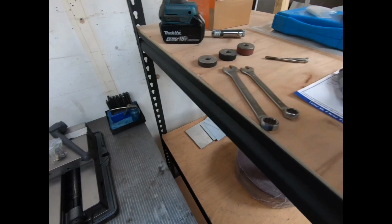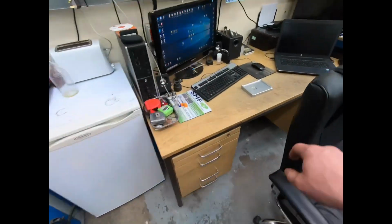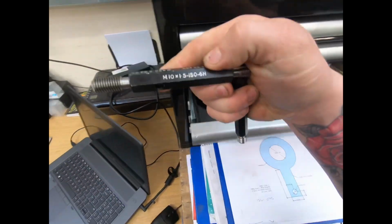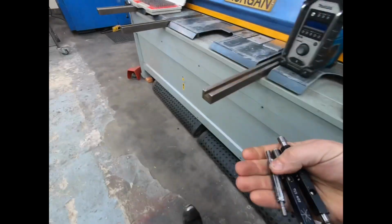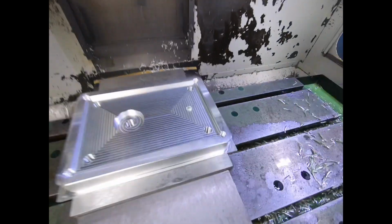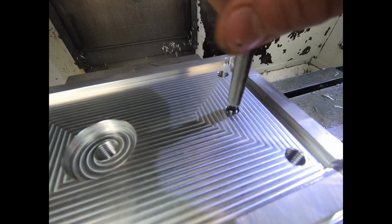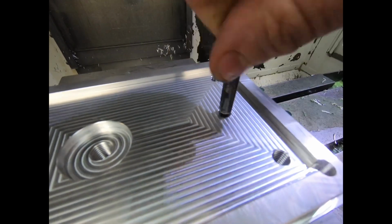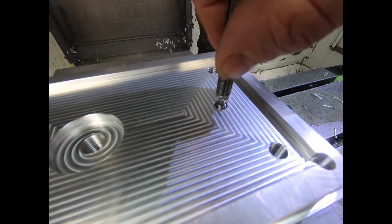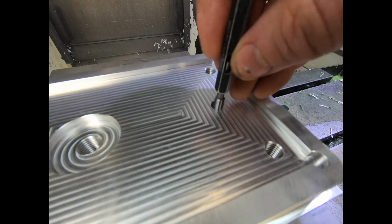Got M6. M12, and let's grab a M10. We'll see how they come out. We'll try the M6 first. So there's the go. You know the tap's going to do the right hole, it's just a case of if it's sloppy or moving around too much. And there's the no-go. Goes in about half a turn.